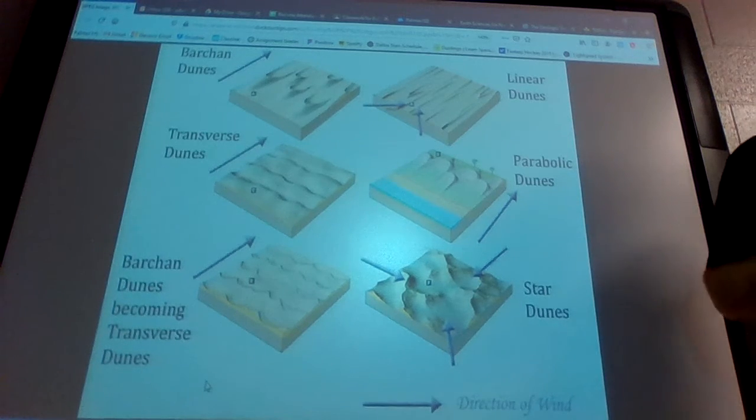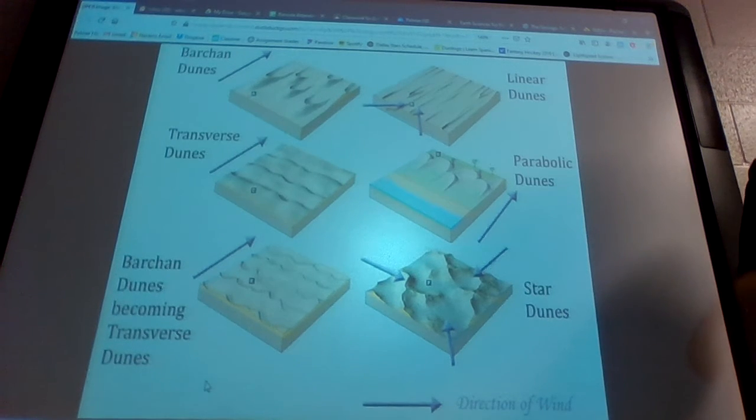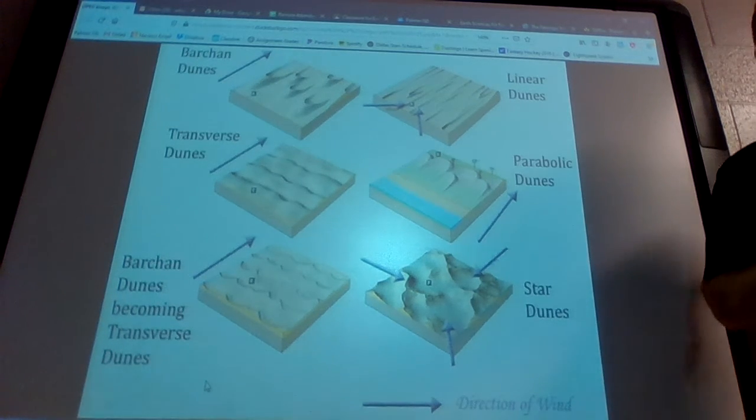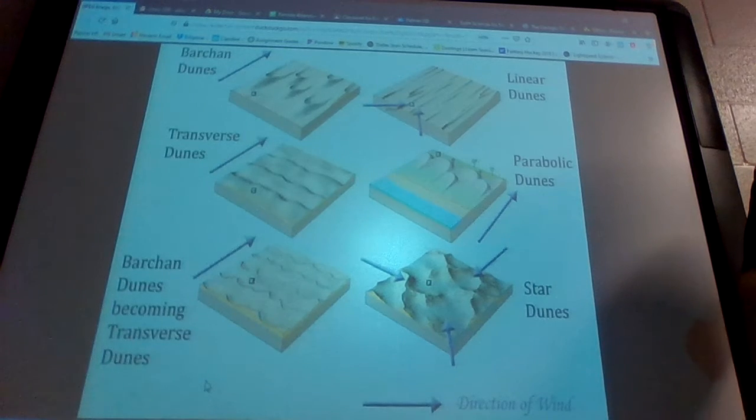You're going to have some free time today if you want to work on the River Lab. It is due tomorrow at the end of the class. If anybody needs an extension through the end of the weekend, I will probably give it to you. I'm going to work on grading. I got some emails to answer, but I'm going to try to get some more grading done for y'all.